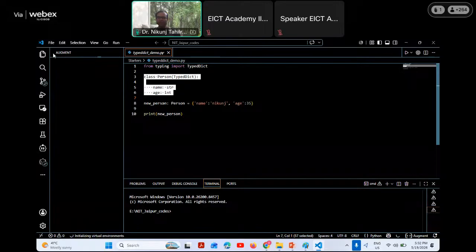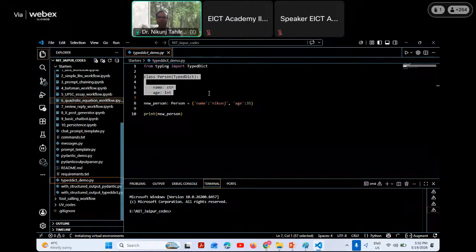If you are less familiar with Python OOPS concepts, you should study them before starting with the coding part, because it is necessary.